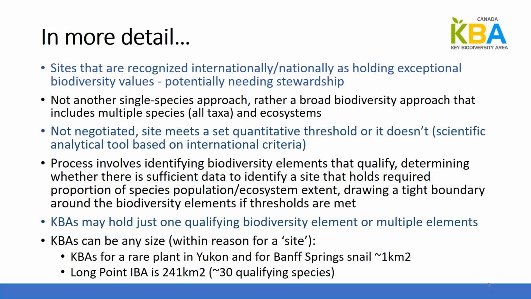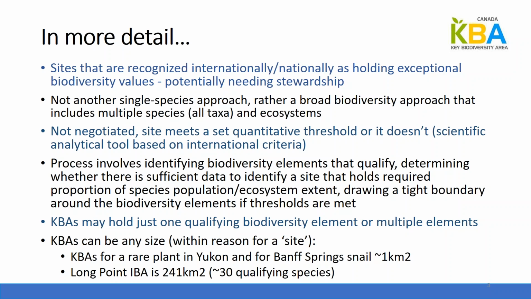In a little bit more detail, and sorry about all this text, but I have condensed things quite a lot. But there's a couple of things that I just want to convey about these sites. So this collection of information is designed to try to differentiate this tool and show its strengths and unique capabilities to support conservation decisions in places like Canada, but globally as well. So there are sites that are recognized internationally and nationally now in Canada as holding exceptional biodiversity values. And these are values that potentially need stewardship.